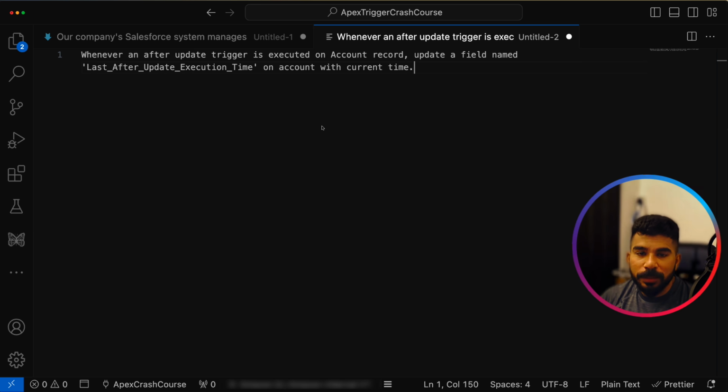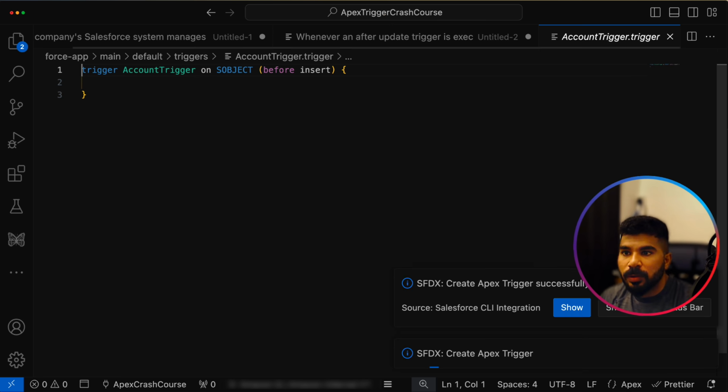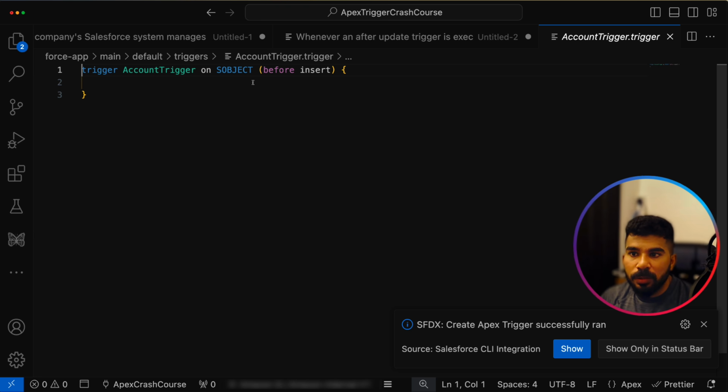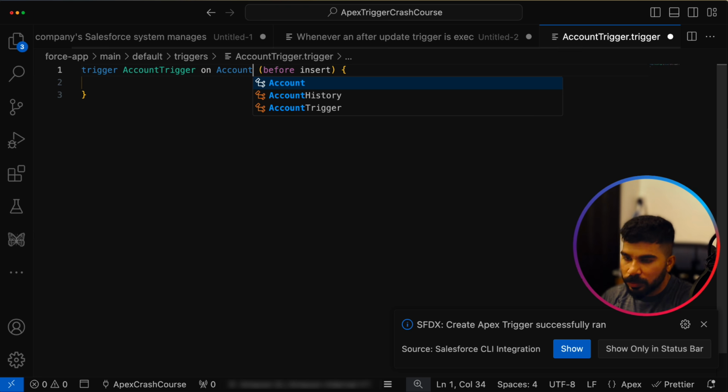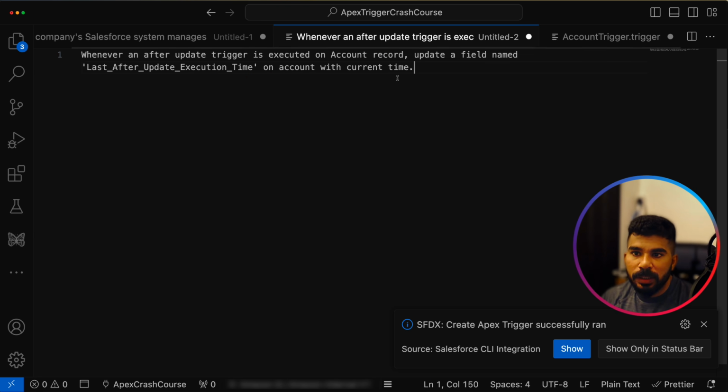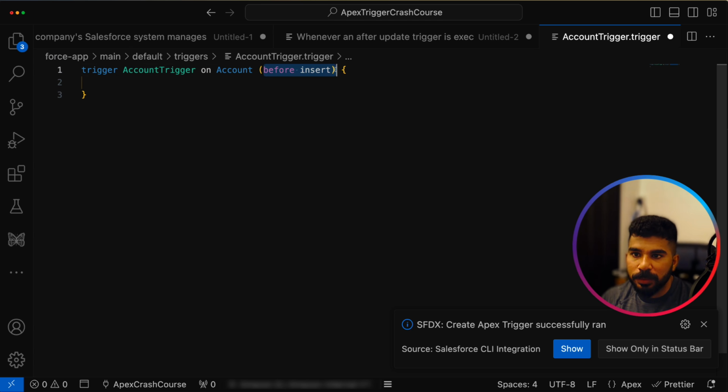So I'll just quickly create a very basic skeleton code before we get into our logic so that I don't waste your time writing the same code again and again. So we are creating an account trigger on the account object. And since the problem statement specifically mentions an after update trigger this time, I'll just be handling after update.